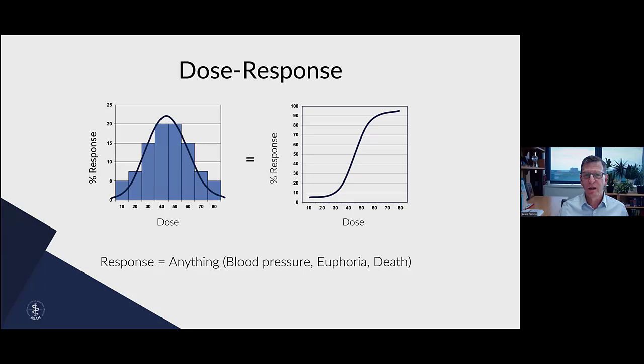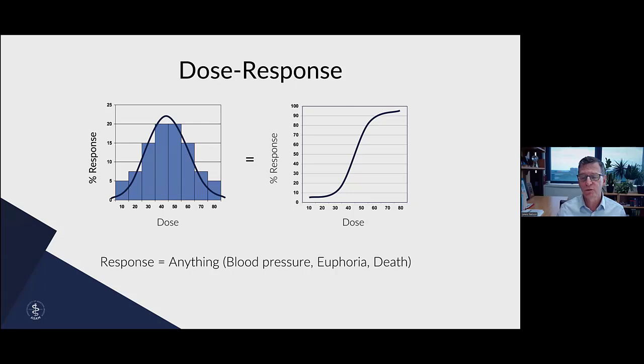Simply stated, dose response is the basis of how medications work. And pretty much everything we use in all of medicine, whether it's in substance use or in clinical medicine itself, the more you give, the more you get. These are just two depictions of the same data, but it shows that as the dose goes up, the response increases. The response could be anything, as I put at the bottom. If it's a medication to raise or lower your blood pressure, the more you give, the more your blood pressure will go up or down.